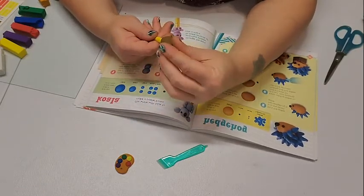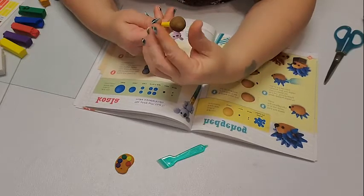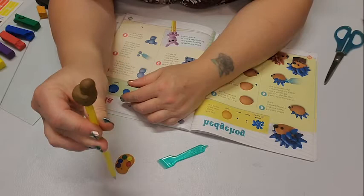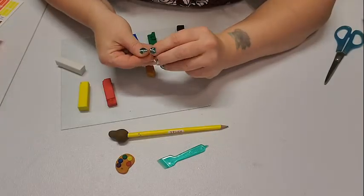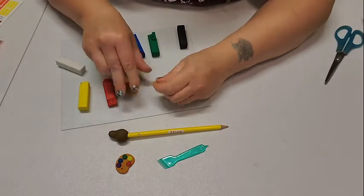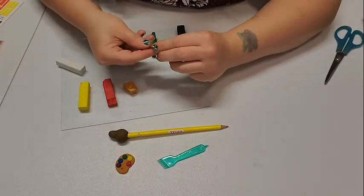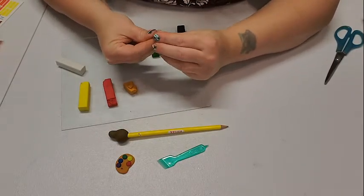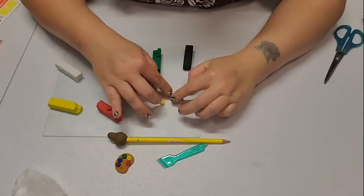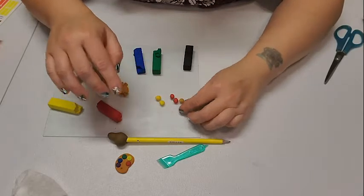As you can see, I'm hoping that this is kind of a bird shape. Just want a little bit of this color. I think I'll do about 6 feathers in all. Now that I have all these, I got 6 balls of clay for the feathers.